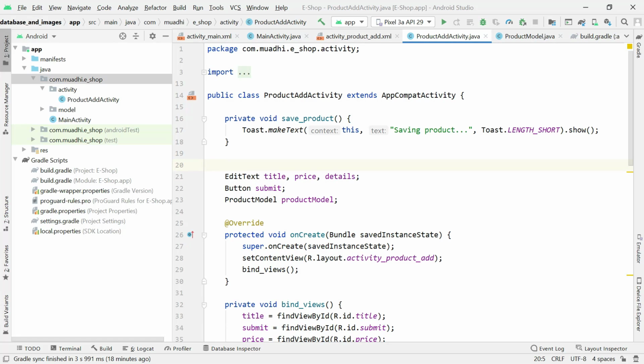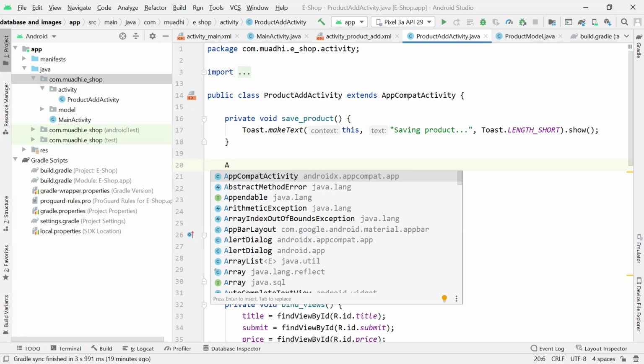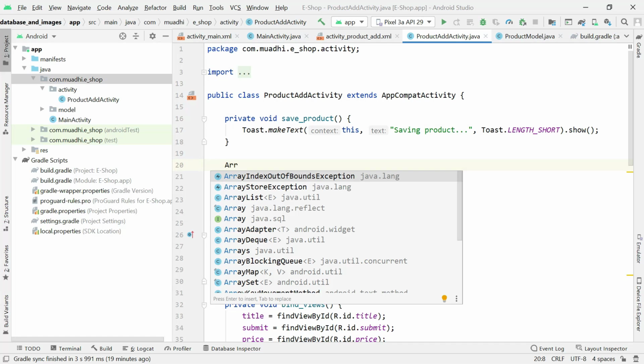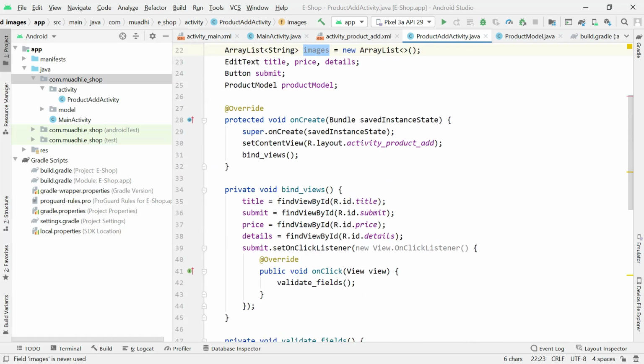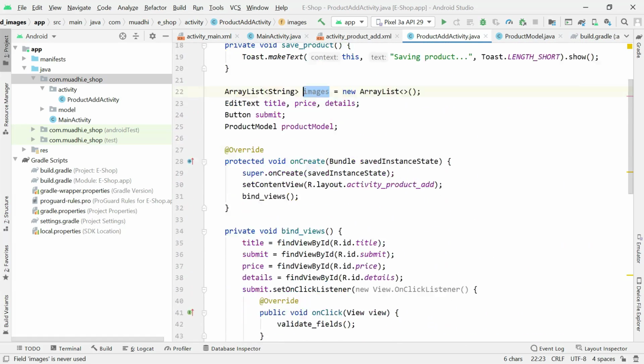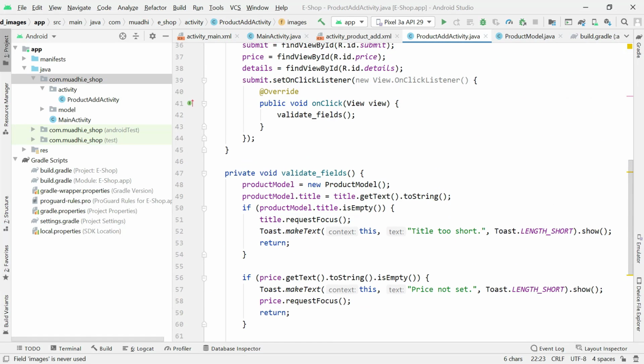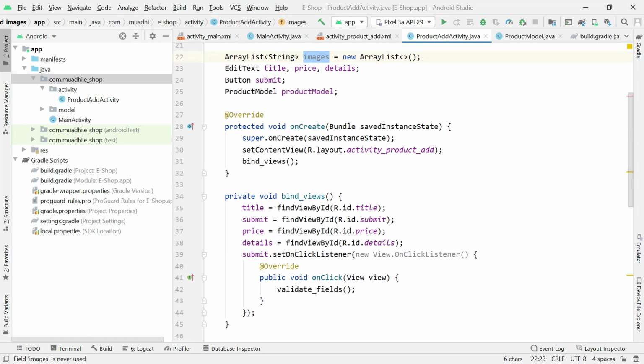I'm going to call it, so it's going to be array list, and then it's going to be just array of strings, right? I can say maybe photos or images is equal to new array list. Okay, so in this I'm going to add some list of photos, and then I'll be getting some random photo from there. So here I'll have to add some photos, right? So I can add these photos at this point.